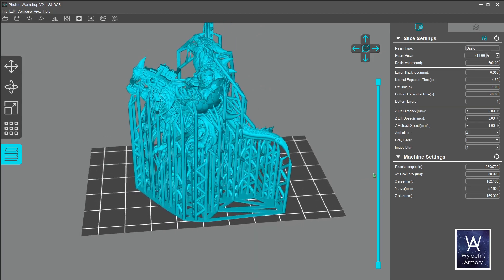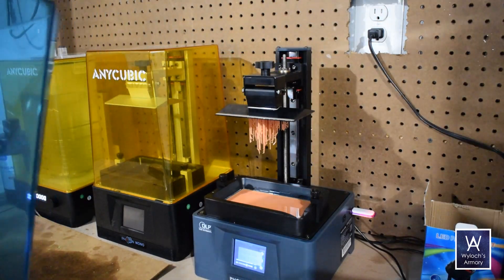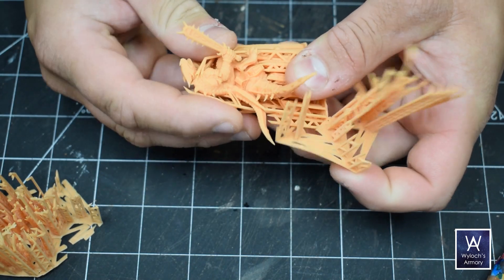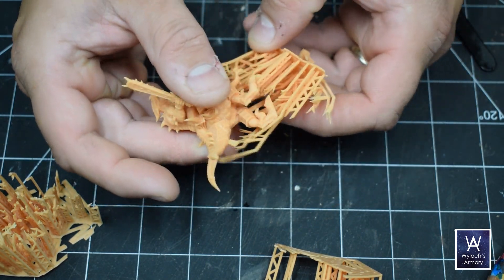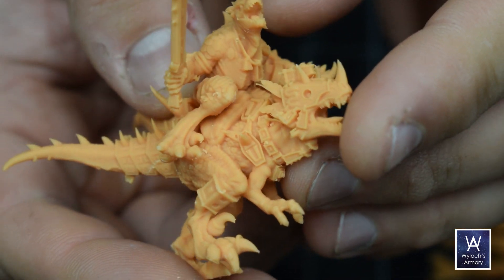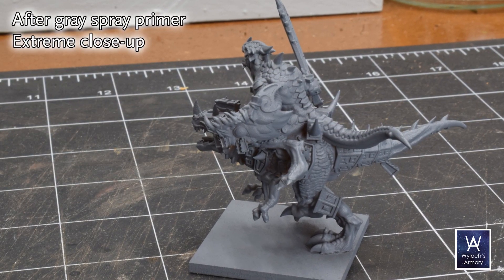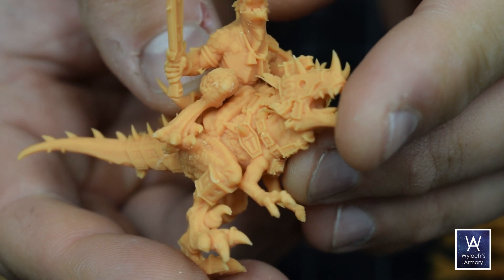OPR models also come pre-supported, so they are literally drag, drop, and print — with confidence, knowing that it's been test printed and optimized. I've been working on a video for a few months now about 3D printing an entire wargames army. I'm printing two of them, the Saurians and the Mummies, so I can do some OPR Fantasy Regiments battle reports. Once the print is done and washed, the supports break away quite easily, and the outcome is phenomenal. The spikes are pointy and complete, the teeth in the mouth are all there, and the feather headdress on the dinosaur came out great despite how thin and detailed it is. A wonderful model by OPR, and a wonderful printer by Anycubic.